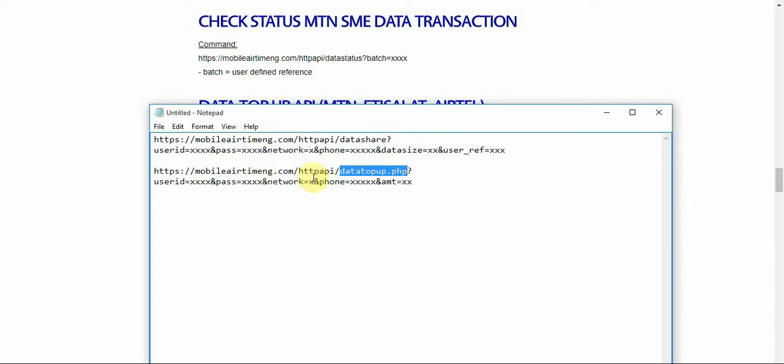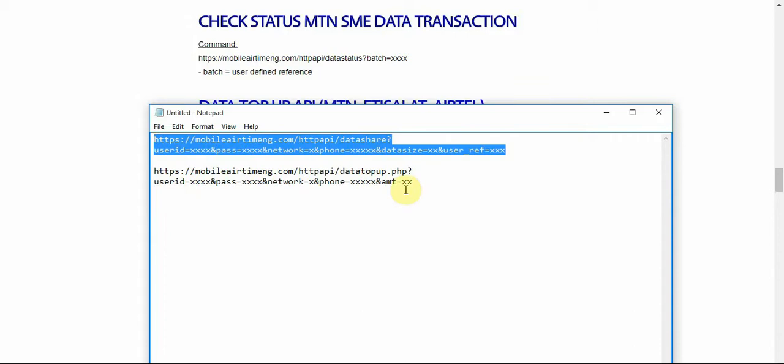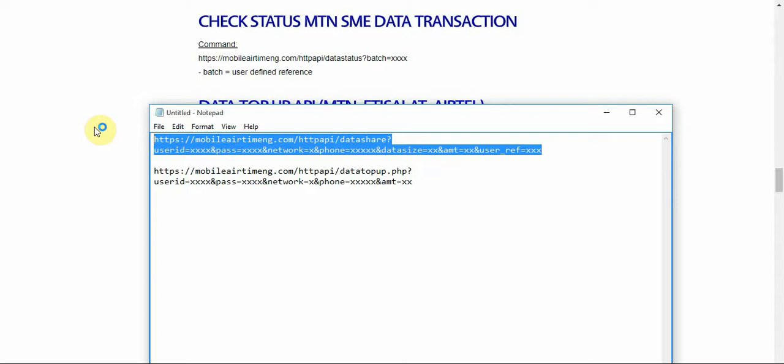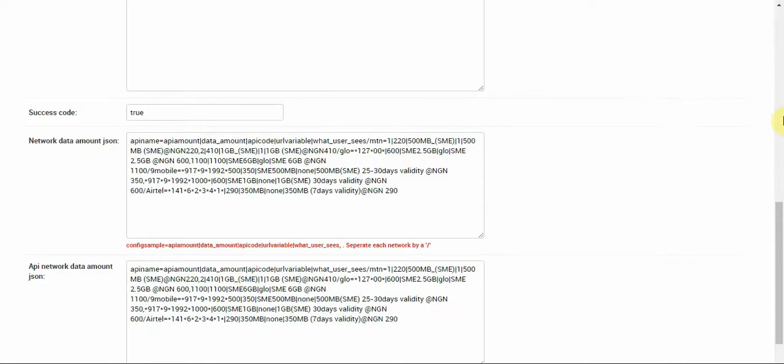Okay, network is the same, phone is the same. Then this one has data size, and this one does not have. You can see why we will be using this now. Then we'll be adding one more parameter that this one does not have. Yes, everything has that kind of thing. So we have that now. Then that's what we're going to be placing here now.